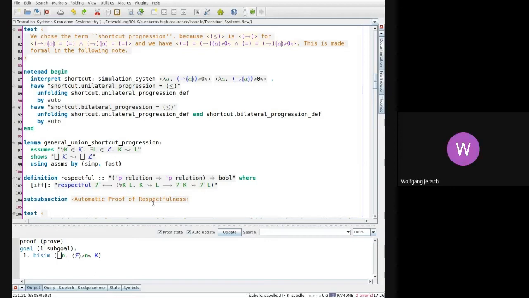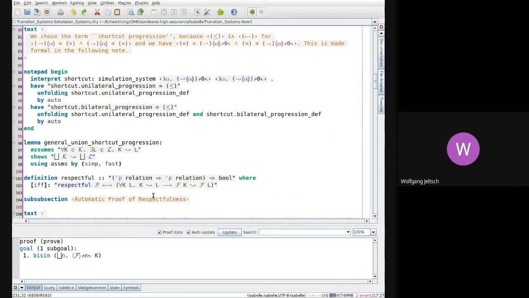Exactly, it's a weaker property, something that's in general easier to prove. And at least for the bilateral progression on the right-hand side, this is exactly what we need. And this is exactly why we introduced this inclusion thing at all, or the main reason at least for that, because in this up-to context, we can only show that F of K bilaterally progresses to F of L if we know the bilateral progression and the inclusion on the left-hand side. For the inclusion on the right-hand side, we might not need both on the left-hand side. Inclusion might be enough, but for the bilateral progression on the right-hand side, we sometimes need both on the left-hand side.